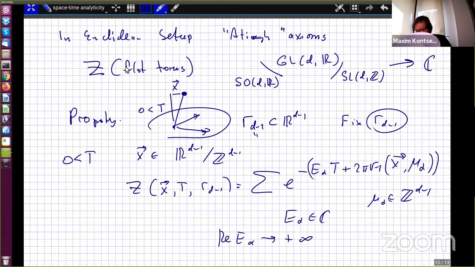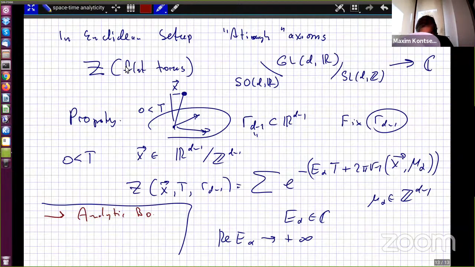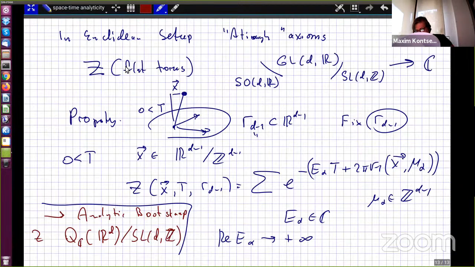One cannot, without field theory, find any solution of this thing. And this axiomatics leads to some kind of analytic bootstrap, which is easy to prove in dimension 2: this Z extends to the quotient of this domain divided by SL(2,Z). So you get a really nice holomorphic object with the same properties, still very overdetermined.